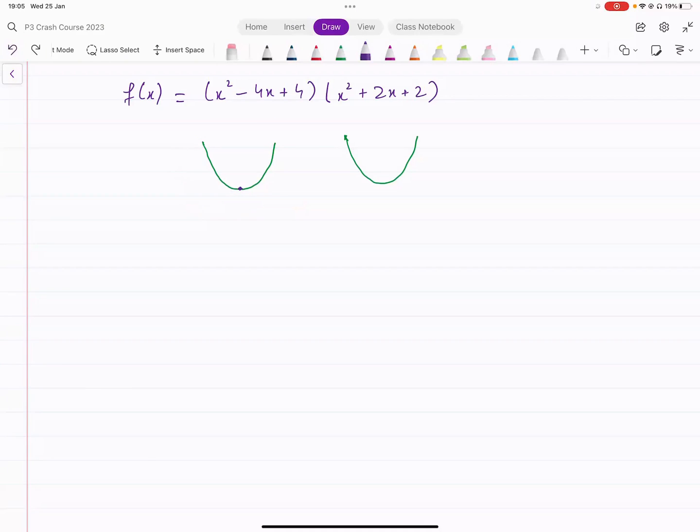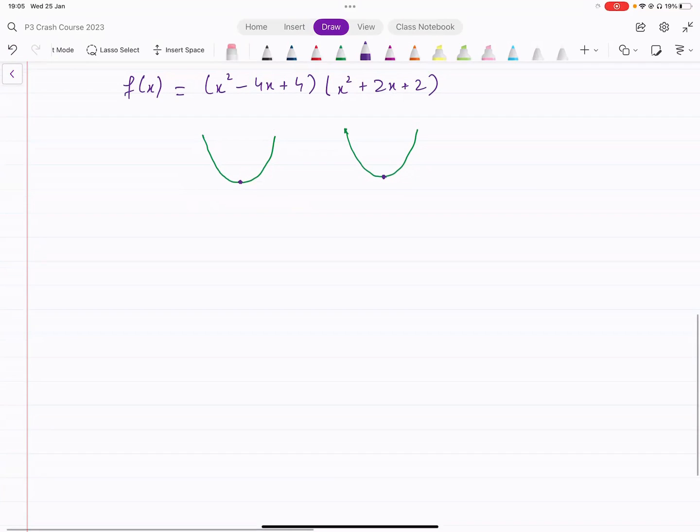How do you figure out which one of these cases it's going to be? You look at the turning point. Remember, how did we used to find the range of quadratic functions? We used to think about the turning point of the graph. That's what we do here. We find the turning point of both graphs. Find the turning point of this graph and also of this graph.